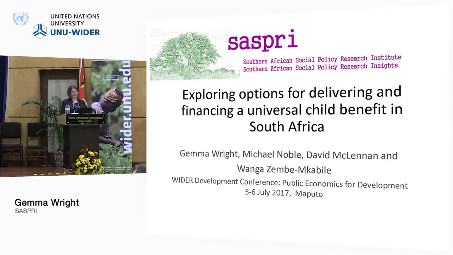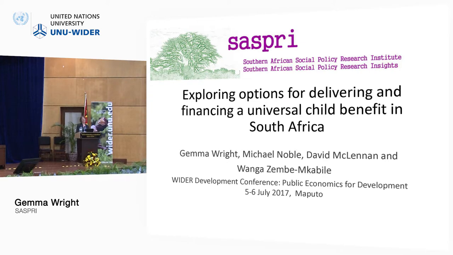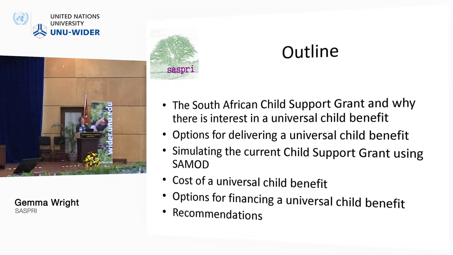Our task for this study was not to explore rationales for universalising or introducing a universal child benefit, but rather to look at the nuts and bolts, using a tax benefit micro-simulation model to explore the ways of delivering and financing a universal child benefit. I'll say a little about what the current child support grant is and why there's interest in it becoming universal, the two main options for delivering a universal child benefit, the process of simulating the current grant, the cost of a universal benefit instead of the current means-tested grant, and the options for financing it.